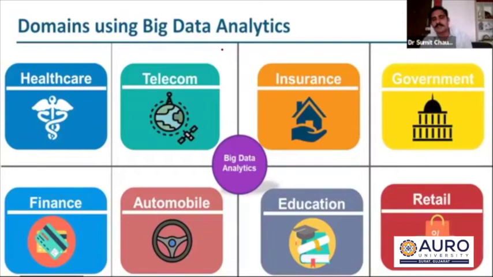In automobile sector, if I consider Rolls-Royce, or any machinery you can consider, where we can put different sensors, and through big data analytics we will get the data through sensors, and we can check if any problem will occur in the machine. So in Rolls-Royce, by fitting 100,000 sensors in the engine, the sensors record every tiny detail, and we can analyze the data we got from the sensors.